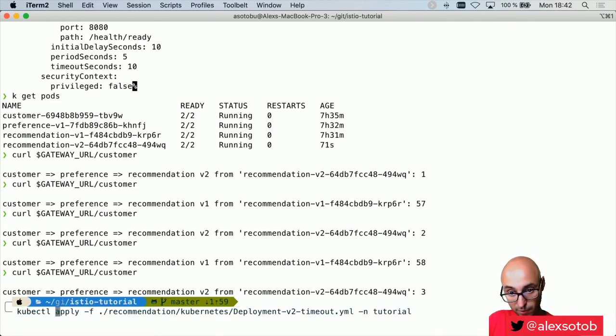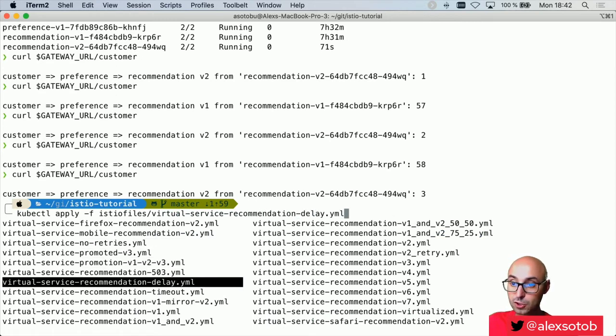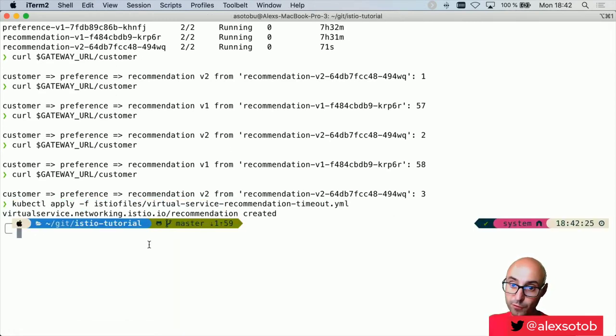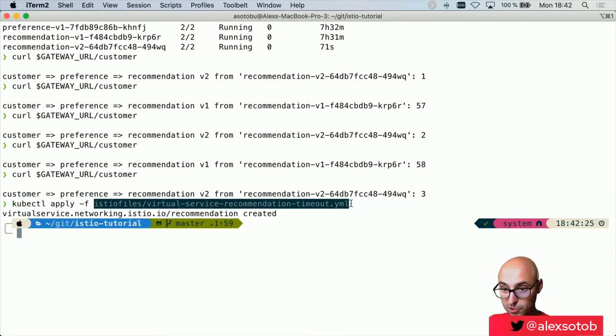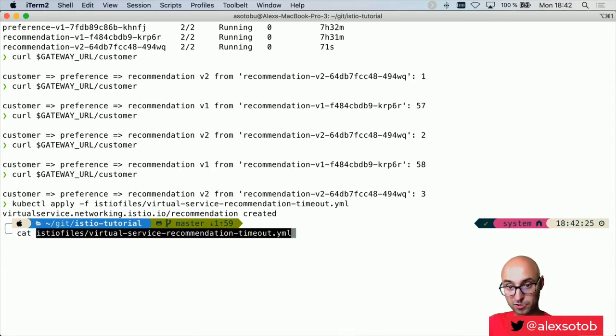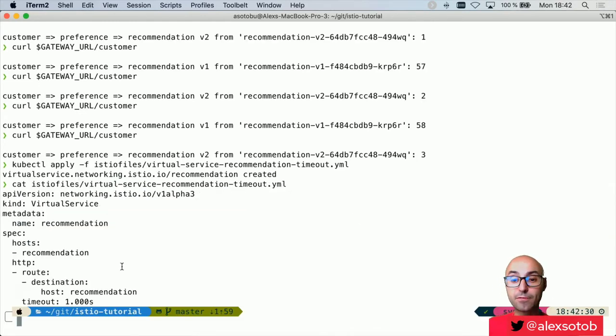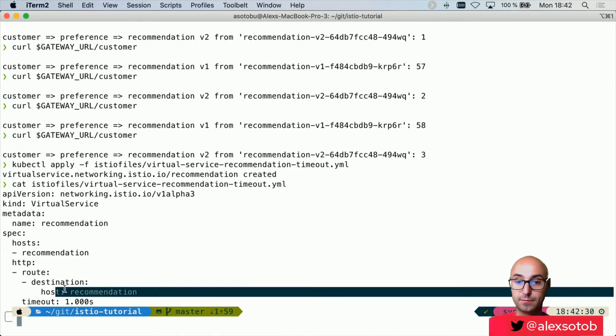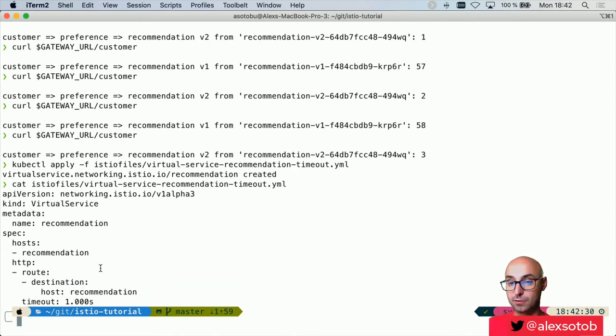Let's apply kubectl apply -f istio-files/virtual-service-timeout. What I'm configuring here is that if the communication to recommendation takes more than 1 second, then send the timeout.